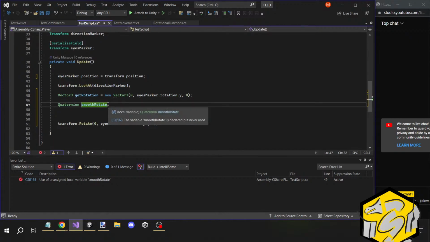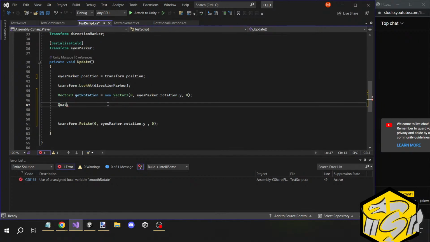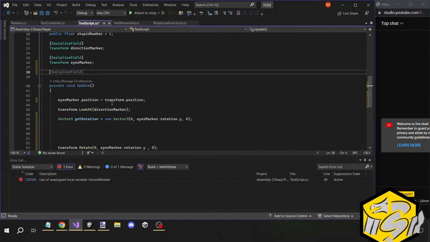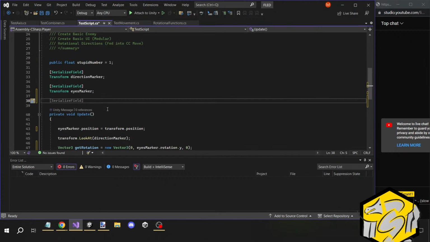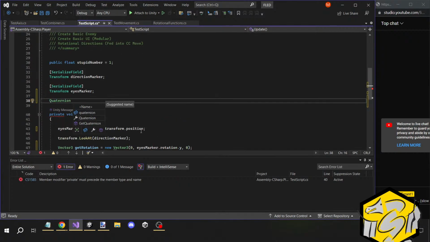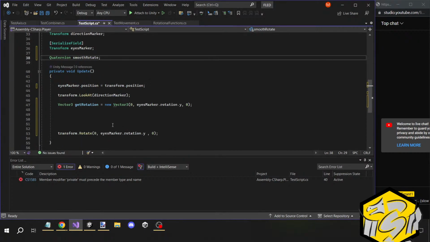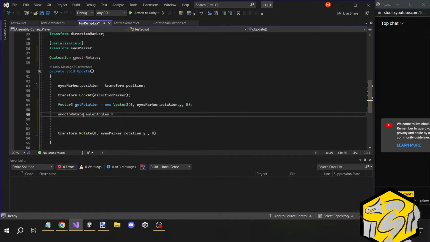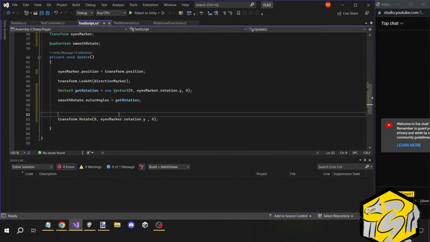I can't do Euler angles here. I guess I had to do it up here. So obtuse. Why do I gotta do it up here? I could have just done it down there. See what I mean? Literally the same difference. I don't know what the difference is between putting it up here and down there when it's the same code. Smooth rotate. So now I can access Euler angles for some reason. Equal rotation. Why? It's the same thing. God, it's so stupid.